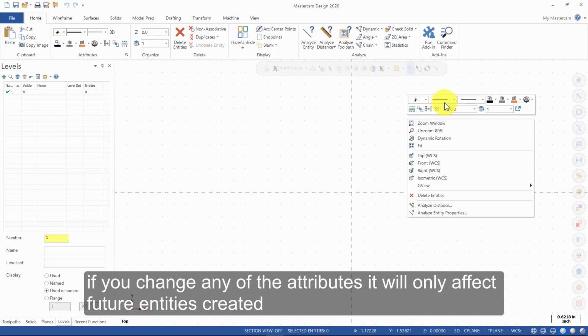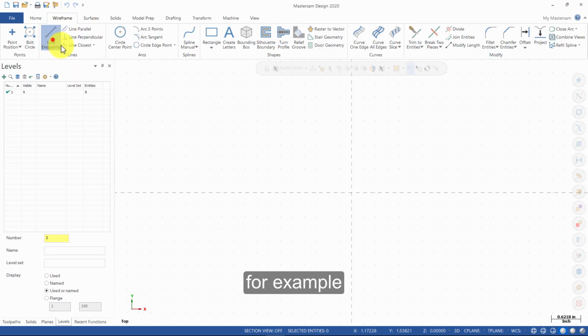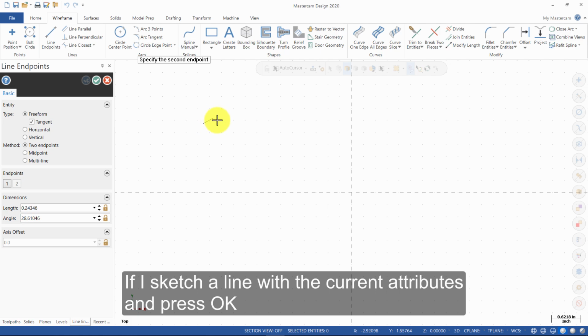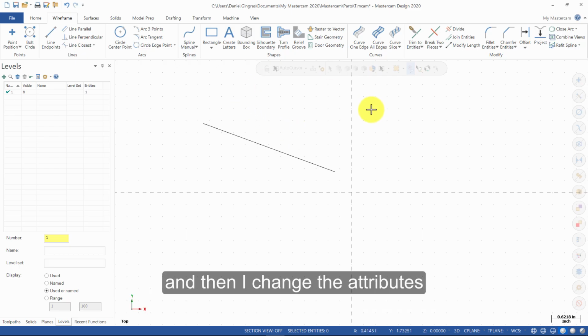If you change any of the attributes, it will only affect future entities created. It will not affect existing entities by default. For example, if I sketch a line with the current attributes and press OK, and then I change the attributes, the existing entity is not affected.